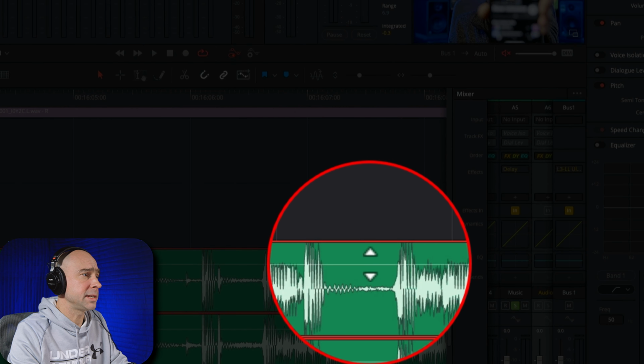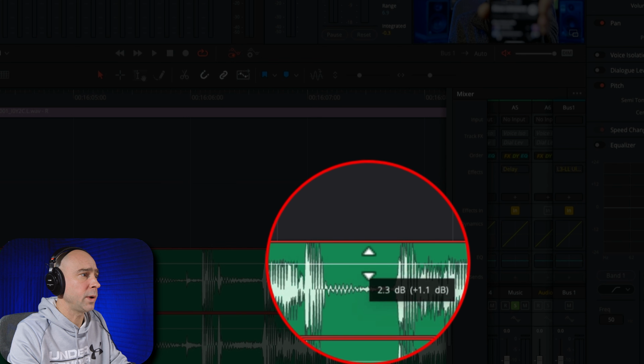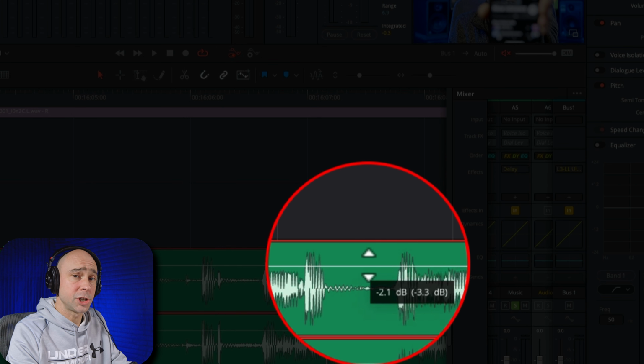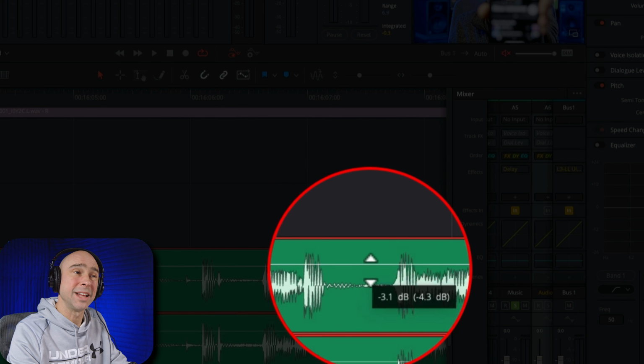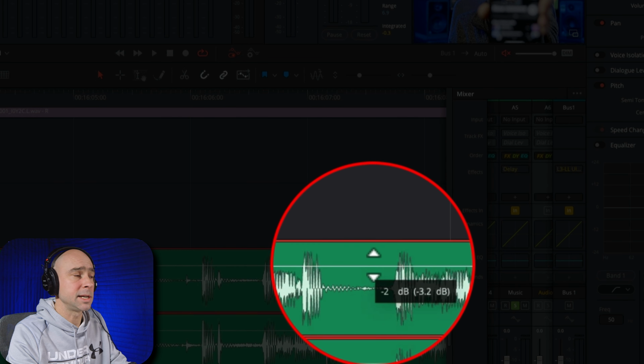Now, when you notice, if I click on this gain line and go up and down, those numbers jump pretty quick, right? The dB level there. So if you hold the shift key, then that dB level is going to move a whole lot slower and allow you to be a lot more exact with it. So, handy little tip there to keep in mind.